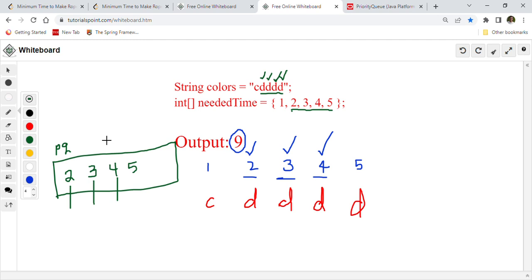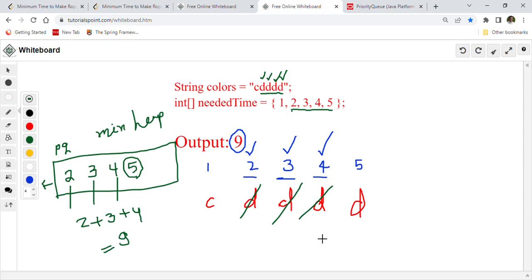So you will use a min heap here. Min heap will always give you the minimum values. So the first value you will get from the priority queue is 2, minimum is 2, then next time you will get 3, then next time you will get 4, right? So the total value you got is actually 9 seconds. This one you don't have to remove, because it means that you have removed the Ds from the string. So this one you can keep, because C and D are next to each other now, which are already different colors, so this is fine. Because you have removed all these 3 Ds. Okay, so this is how the min heap can help us solve this problem.